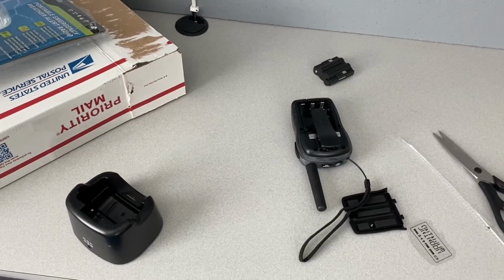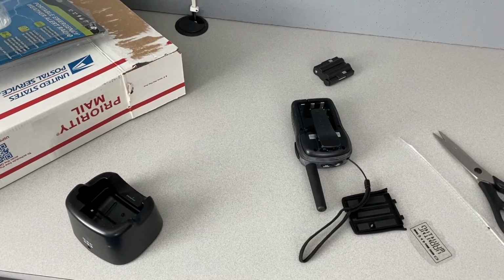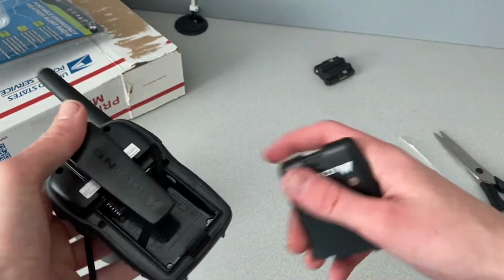Alright, guys, so now I'm going to plug in the AC adapter, so I'll do that now, and then we will set this baby up. Now, I'm pretty excited to actually own one of these, because I'm not sure if that many people own them.